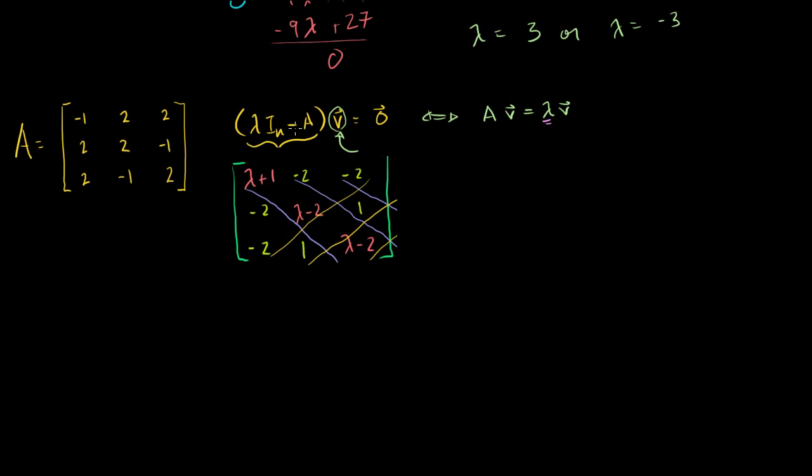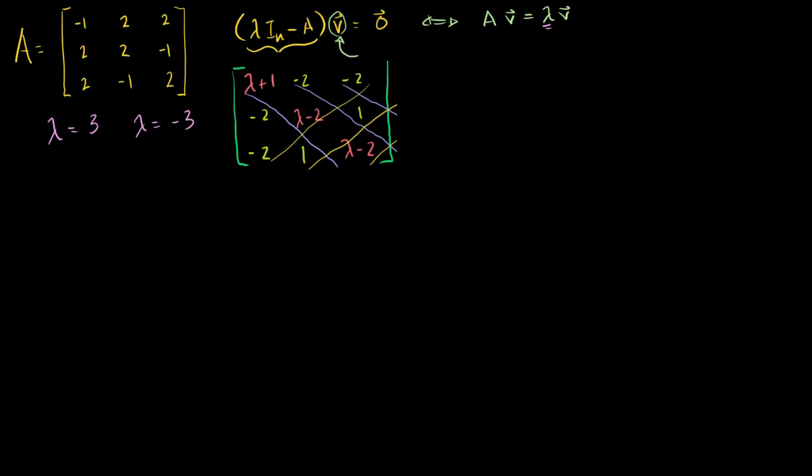And then we determined, look, the only way that this is going to have a non-zero solution is if this matrix has a non-trivial null space, and only non-invertible matrices, or only matrices that have a determinant of 0, have non-trivial null spaces. So you do that, you get your characteristic polynomial, and we were able to solve it, and we got our eigenvalues, where lambda is equal to 3 and lambda is equal to -3. So now let's do what I consider the more interesting part, which is actually finding the eigenvectors or the eigenspaces.